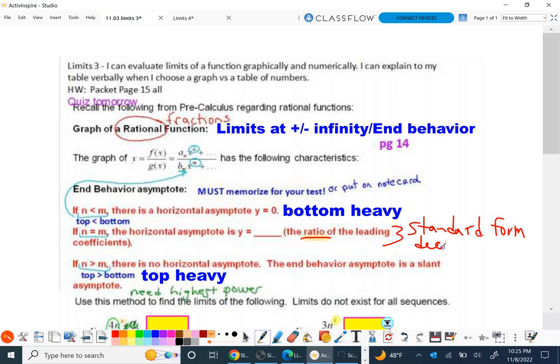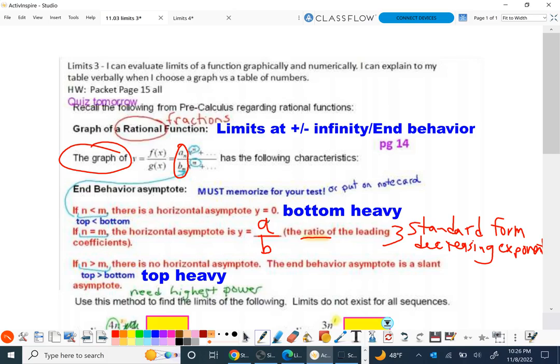with decreasing exponents, then when I'm talking about the ratio of the leading coefficients, if I'm looking back here when it's talking about the equation of f of x divided by g of x, these numbers here in the very front of the equation, if the terms are in decreasing exponent order, that's the ratio. It's a over b.